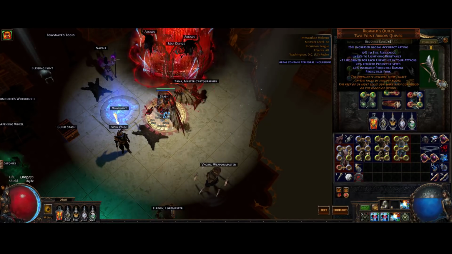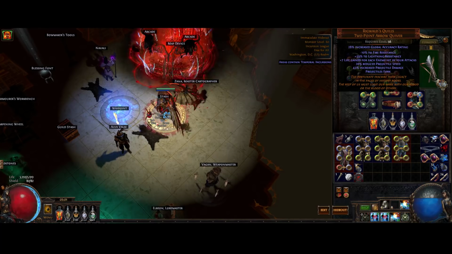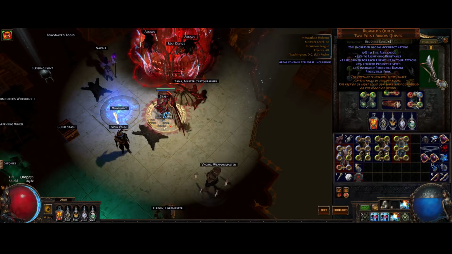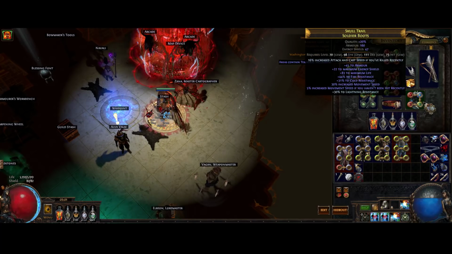Now you could use Fracturing Spinner, you could use a rare +1 Shaper, a corrupted +1 quiver, a corrupted +1 chain quiver could be really good too. If you go pure pierce instead of chain, like a Deadeye, you could definitely use a drill neck. Okay, I think that is everything.